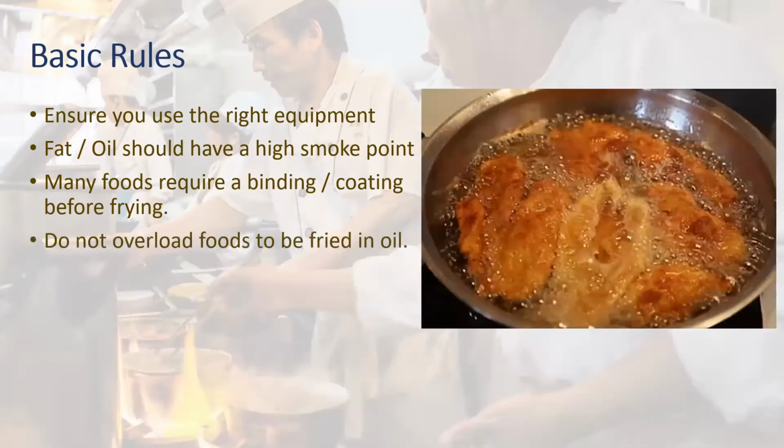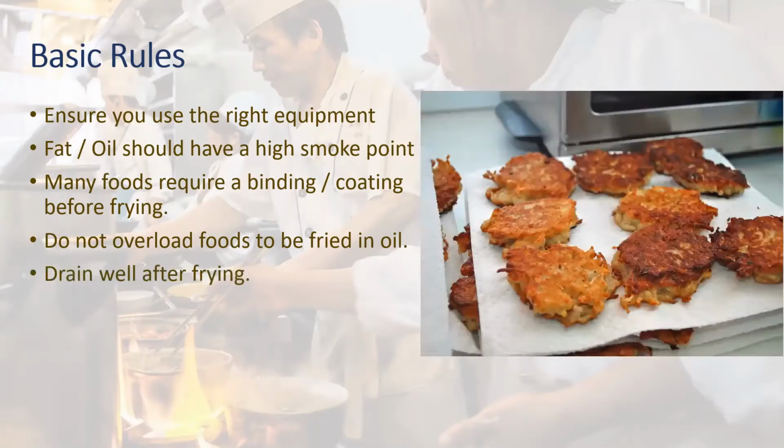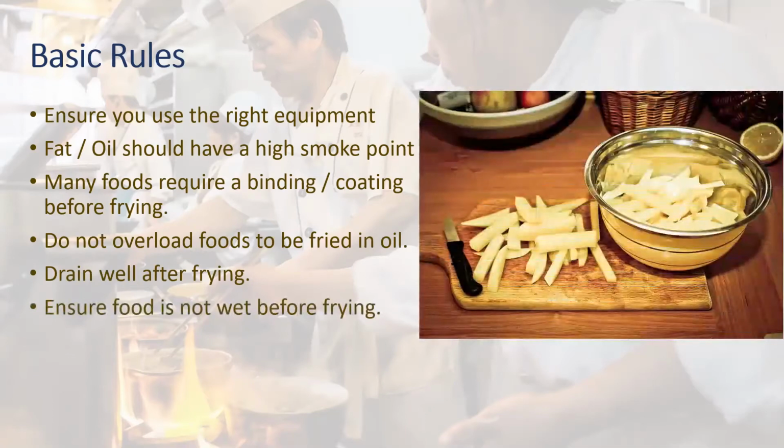Do not overload the product into oil. Don't put excess products into the oil. What happens again? The temperature of oil will drop down. The moment oil temperature drops down, the food might start to disintegrate, or the product might soak up or drink up some oil while being fried. So avoid overloading of food. Drain the food well after you deep fry. Use kitchen paper and neatly arrange these products immediately after frying so that the excess oil is absorbed by the paper. Ensure the food is not wet before frying.